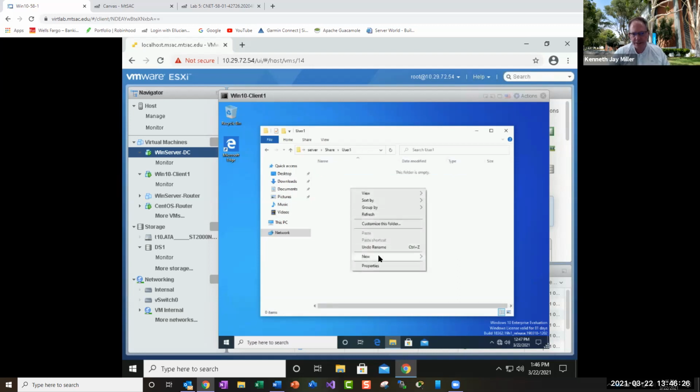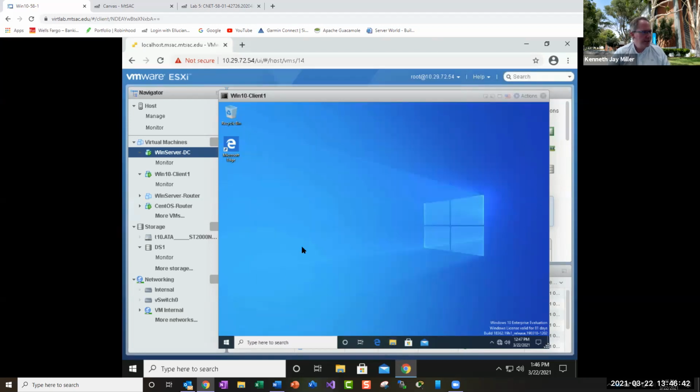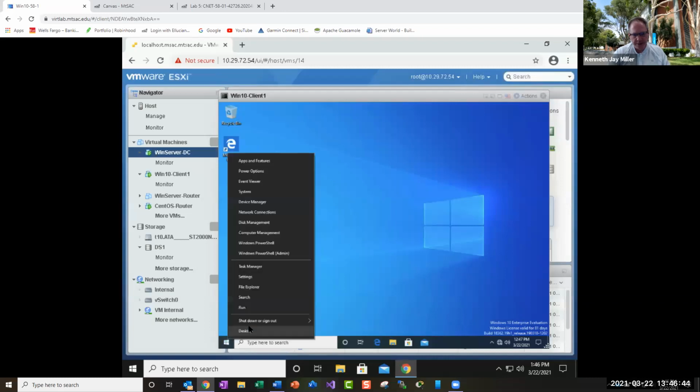I'm going to do a new text file. And user1. And then in here, I can do whatever I want and save it and close all that. And just for completeness, now let's switch users.